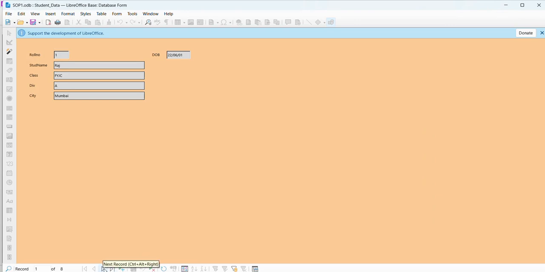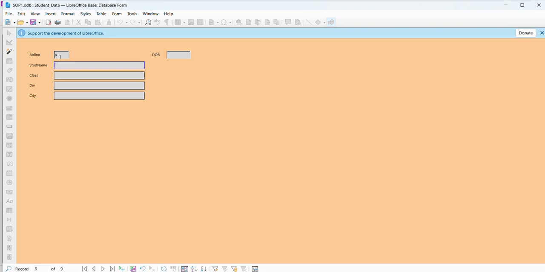You can go to the different records which have been entered. So this is your existing data. This form is useful to display the existing data, but also for creating new records. Please note that the requirement of designing a form is to allow the end user to enter the data. Whatever data is there in the database, it will display, but we can also enter data by using the new record. You can go to the new record and then you get this blank form, and here you can just enter it.